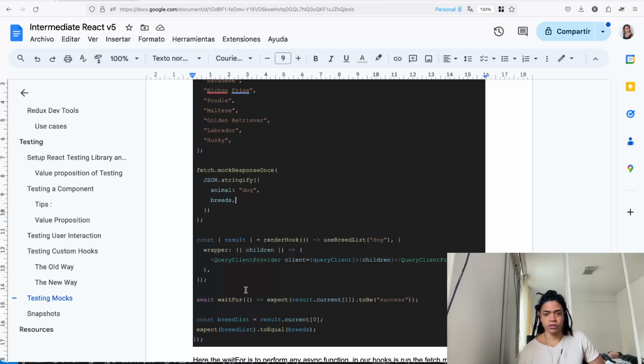In our case, we're using something called waitFor, because after all, we are running an async operation inside of this component, inside of our custom hook.